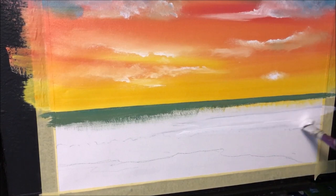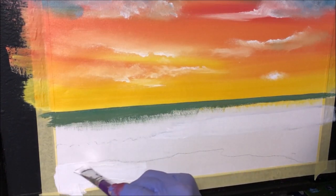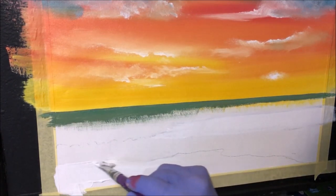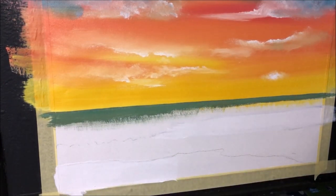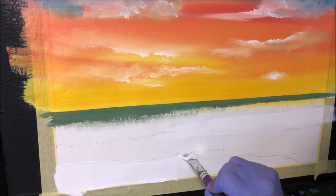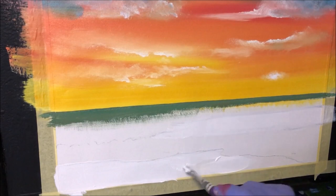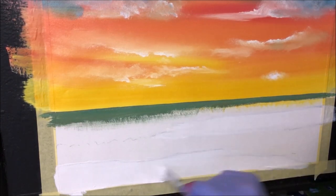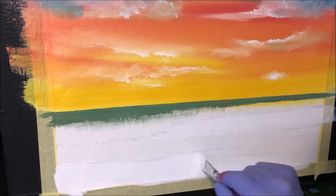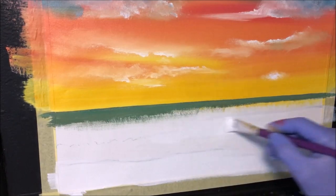Come down here. And down here. Now why are you putting the white on there for, Ian? Well, what it does, it just makes the coloured paint sit on the canvas and glide better. If you use just the raw paint, it can be too harsh, and you can value it up with this, I feel. Come along there. If I can go a bit wider than that, the rocks will be sat on top of the water. That's why I want to do this first. I want to get this color painted onto the canvas now.